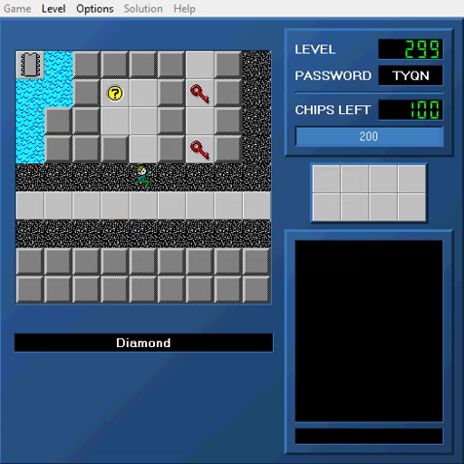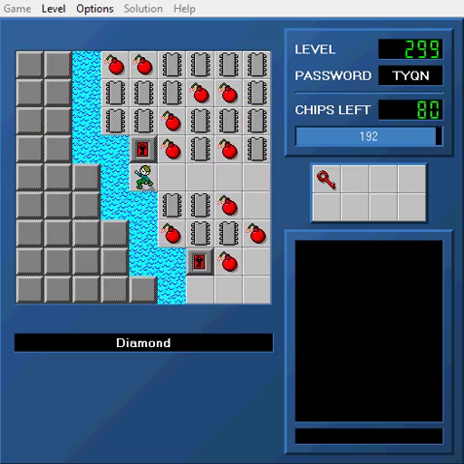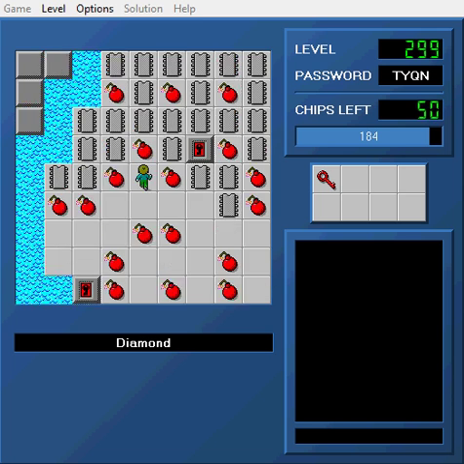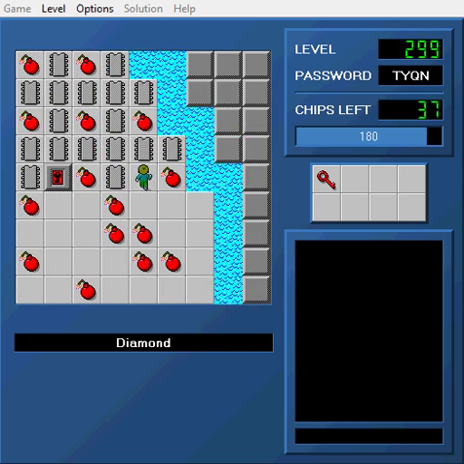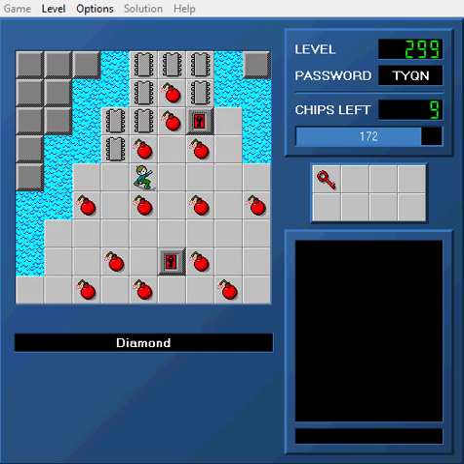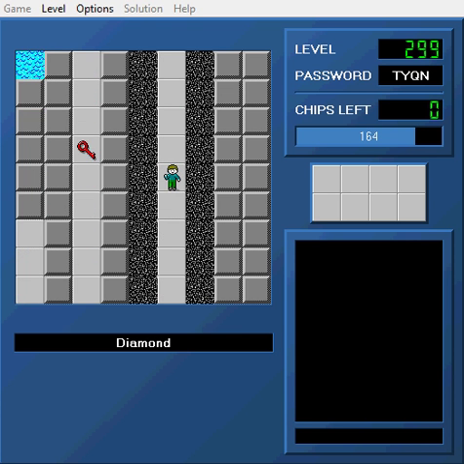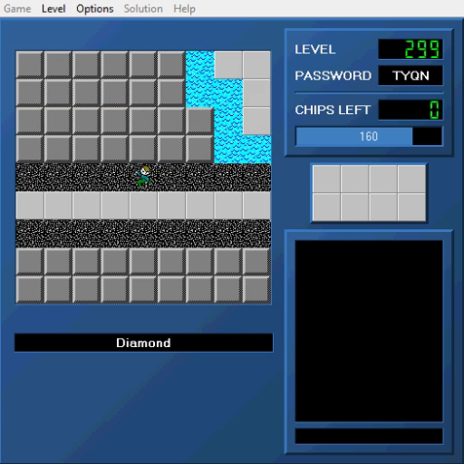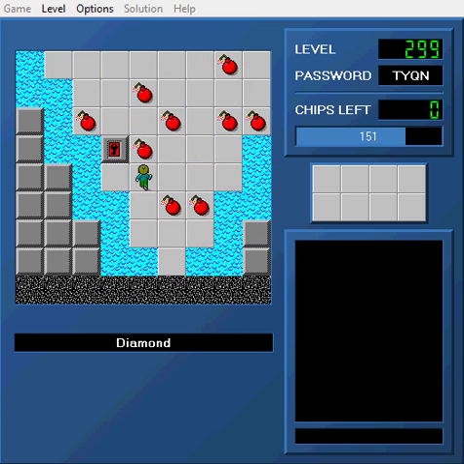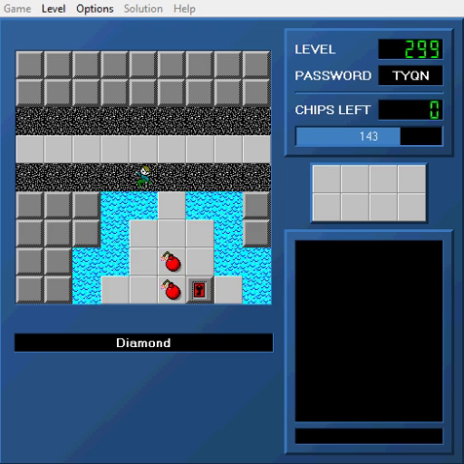Wait, I shouldn't have done that. That's the one path to the top of the diamond. Oh wait, no it's not. Okay, wait, yes it is, my bad. There we go. Passed it up. Now where is the exit? Do I need the keys to exit? That'd be a twist if that was actually required. Doesn't look like it was though.